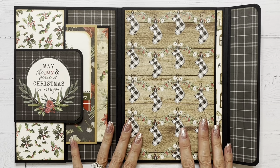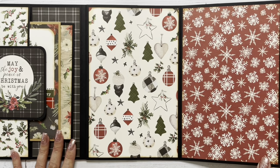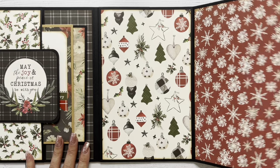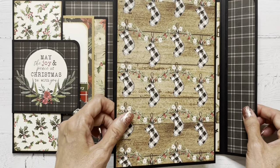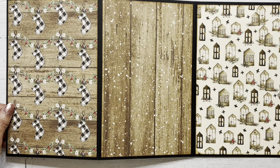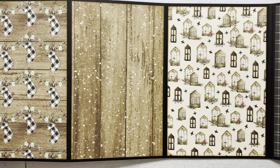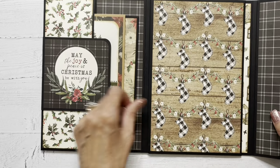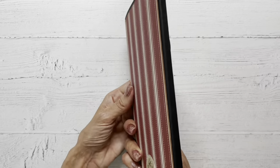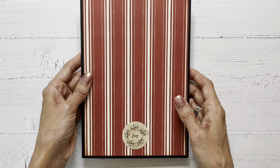Next, we've got this whole space for photos and decoration, and then this opens up like this, and we've got more room for photos. This closes, and then this is actually an accordion fold that opens up like this. So quite a bit of room for photos for a folio with only a quarter inch spine. And then this just closes again with the hidden magnetic closure. This is the back of the folio. I just put a little sticker from the sticker sheet on there.